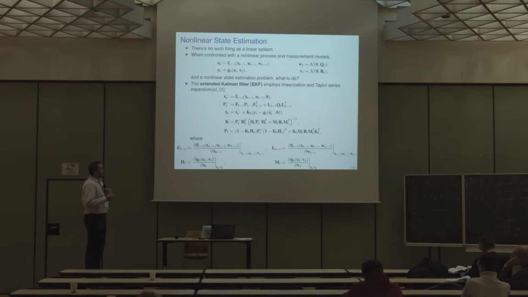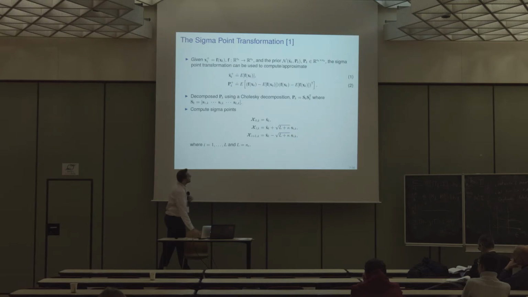So when we're confronted with a nonlinear system, what do we do? There are many approaches to approximating the Kalman filter, one of which is what's called the extended Kalman filter. So basically what you do is you predict using your nonlinear process model. You linearize, compute these Jacobians. You can then compute this predicted covariance. You can then do a correction step where in the innovation term you use your predicted state as well as your measurement model, and you can compute the Kalman gain and the covariance associated with the corrected state. So that's one way of doing things, is you use a Taylor series expansion associated with the nonlinear measurement model.